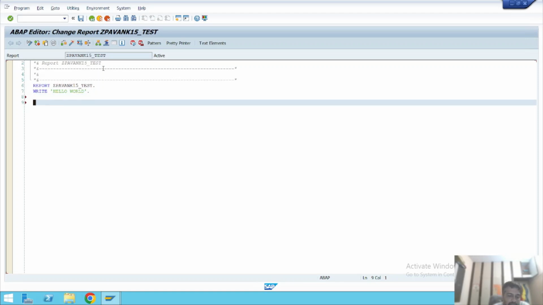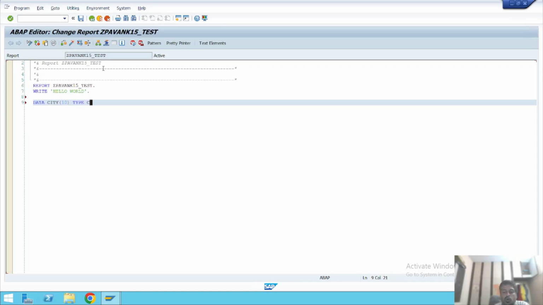So what I will do is I will write a simple program. DATA, and here I will give something like a city of some 9 to 10 characters, which is of type character.